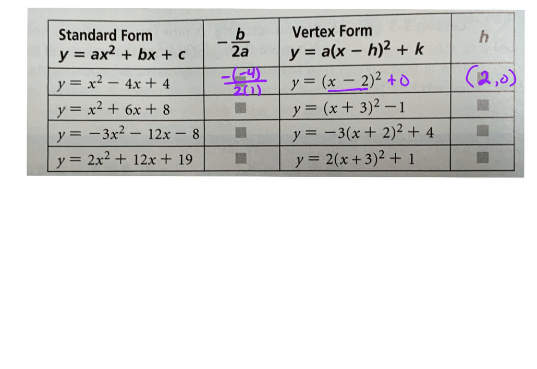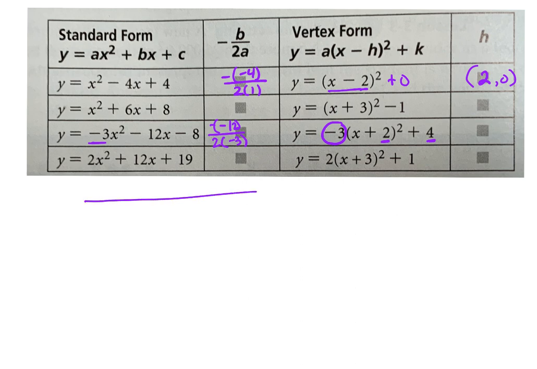I want to point out one thing. When you start having coefficients, if I were to put negative 12 over 2 times negative 3, I am going to get a negative 2, which is what you see right here, okay? If I plug that back in, I am going to get a 4, so 2, 4. And you'll notice the a remained the same. That negative 3 just goes in front.